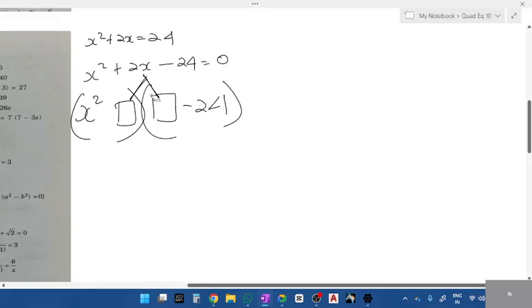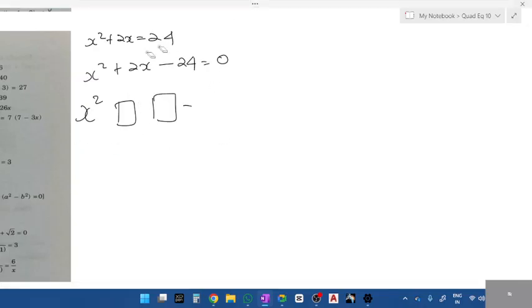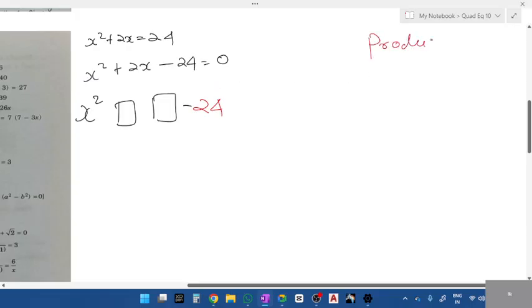This is most important as well as tough to solve. In factorization, this is the toughest part where you have three terms. You have to split the middle. For this, we use a concept called the product sum rule. Before that, multiply the first and last, students. When you multiply the first and last, what do we get? What is x² into minus 24?